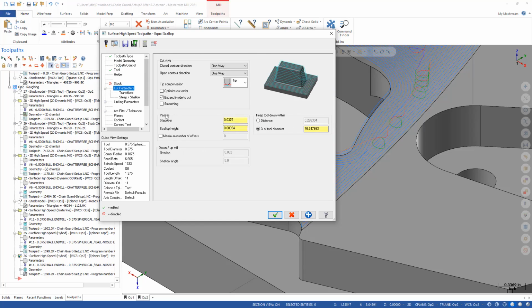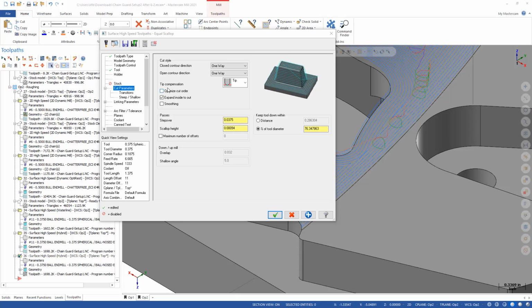Now under the cut parameters here, you notice that we get to choose a scallop height and a step over. So the scallop height will specify the spacing between cutting passes in terms of the height of the scallop that is left behind. So Mastercam calculates a step over based on this value, and of course also the tool that is selected. And the step over, this defines the spacing between cutting passes, but this is a 3D value measured along the surface profile. And it is linked to scallop height so that you can specify the spacing between the passes in terms of the step over distance or the scallop height.